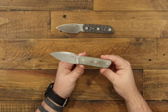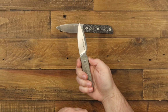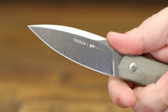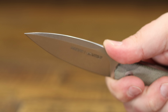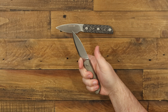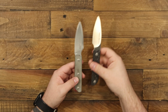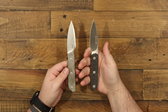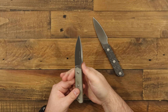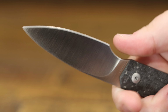So this was, as it implies in the name, the first version, and it was designed to have a pretty aggressive thumb ramp here for nice piercing tasks. But when they were doing their R&D with some samples, they noticed that people were instinctively picking it up and using this as a finger choil and could potentially put their thumb on the blade end there. So they decided, let's make one that those people would be more prone to, which is the Mirror 2. But if you want a little bit more cutting edge and you like a nice thumb ramp, you have that with the Mirror 1. I can definitely see both of their uses.